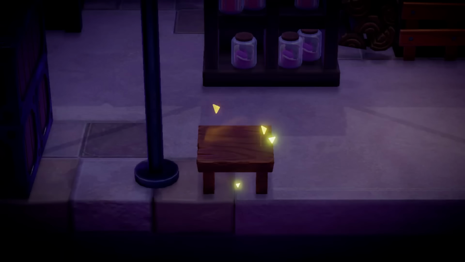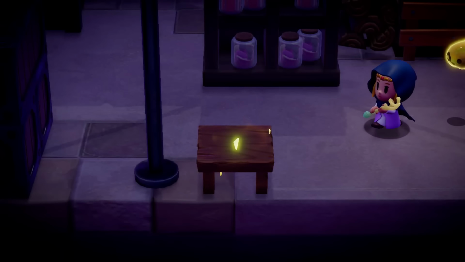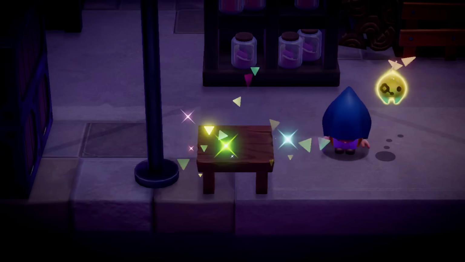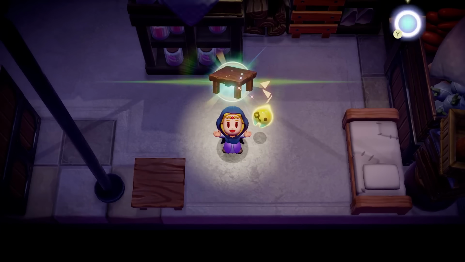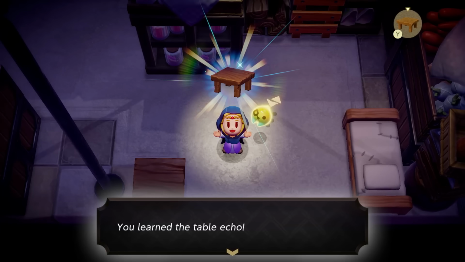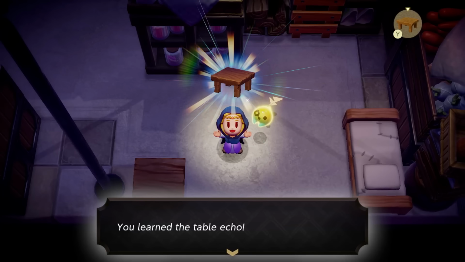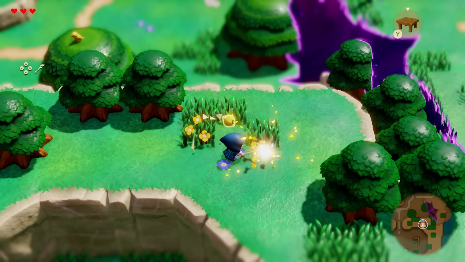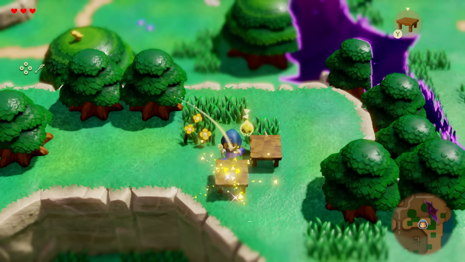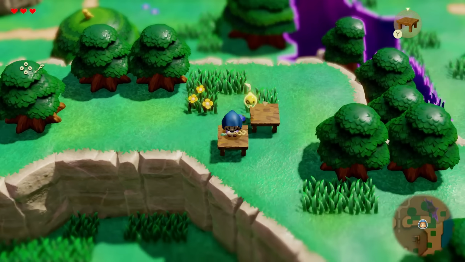The Tri-Rod will perform Zelda's new ability, and the game's central mechanic, learning and creating echoes. By waving the Tri-Rod at an object, Zelda will learn how to create an imitation of it, and can then summon it wherever she wants. We see Zelda learn the echo for a small table, and then in the next two shots, she summons them in the overworld, showing how echoes can be used to climb to otherwise unreachable areas.